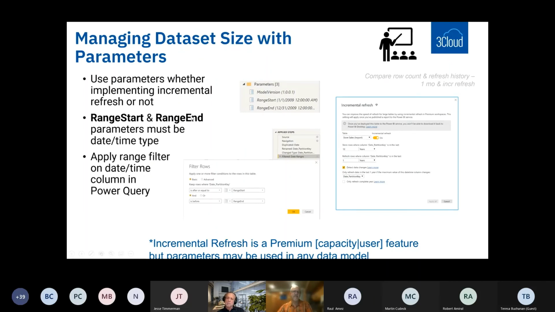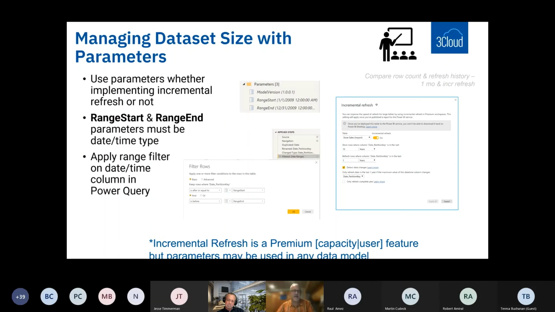I will just restate that using this parameter approach, this is something I do in practically all of my projects now, whether or not I plan to use incremental refresh, simply because I can control the size of the PBIX file, which is very, very important, especially when you're dealing with data volumes that would make your PBIX larger than 100 megabytes in size.